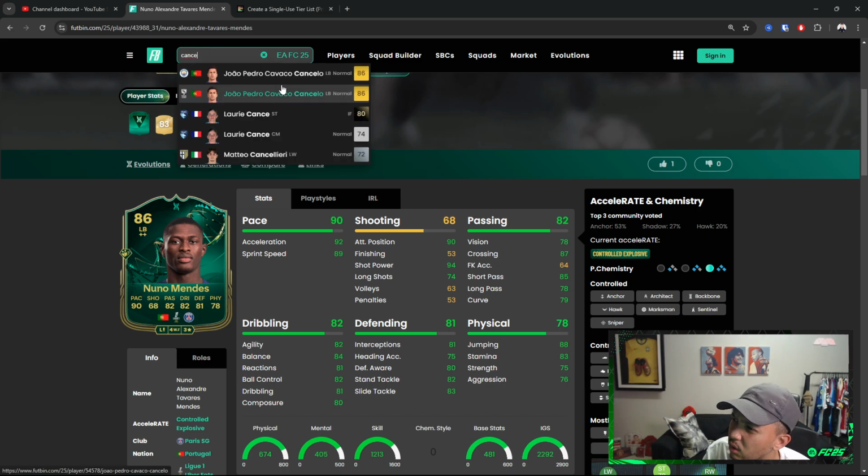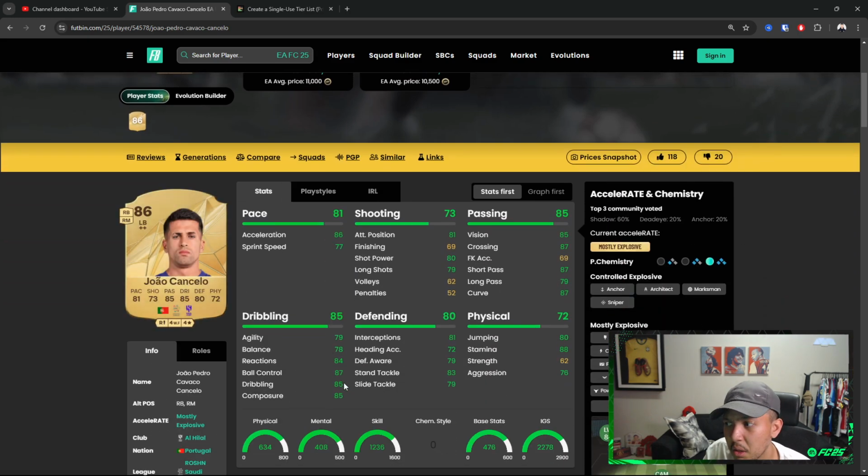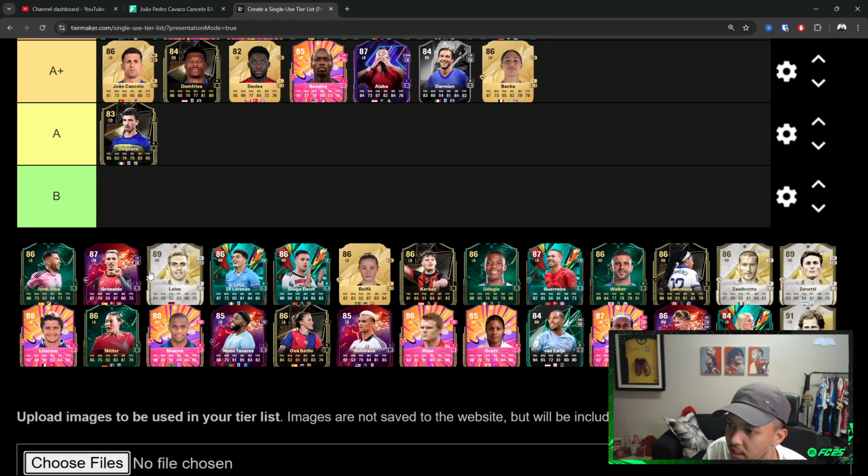you evo Cancelo? That's an interesting one. What this card provides is very underrated. Is the amazing passing when it comes to short passing. He's obviously got ball control, which is up. Just lacks the sprint speed. That's the only issue for me. I'm happy to place Cancelo upper A+. Yeah, he's not S yet.